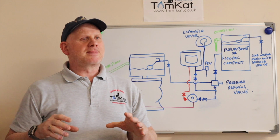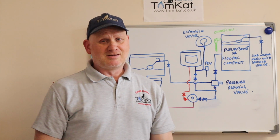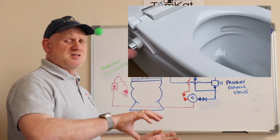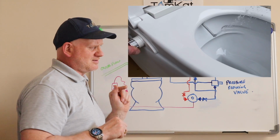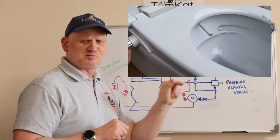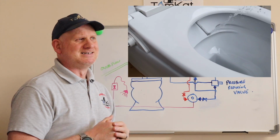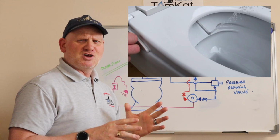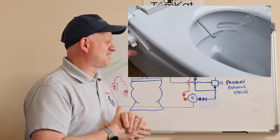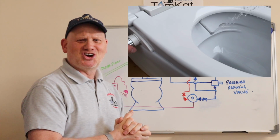Now, it's a very expensive piece of equipment, and when you turn it on, the little arm comes out into two sections, so you can spray your back and spray your front, and it comes off the cold water main. Now, when I was in Turkey, I did use one of these toilets. I didn't like it very much. It's a bit of a shock.